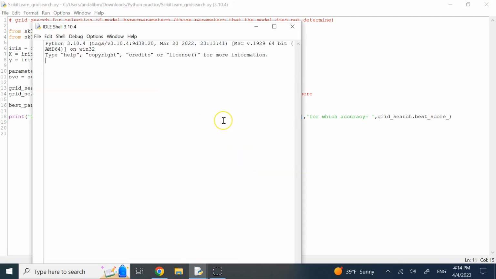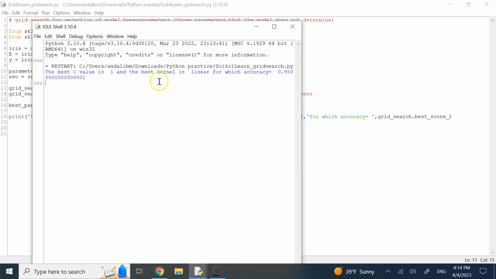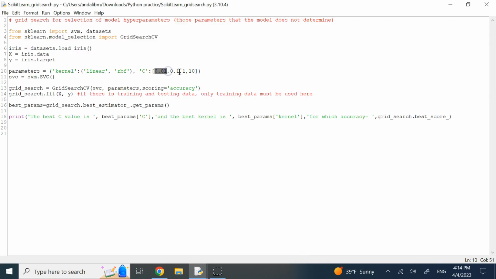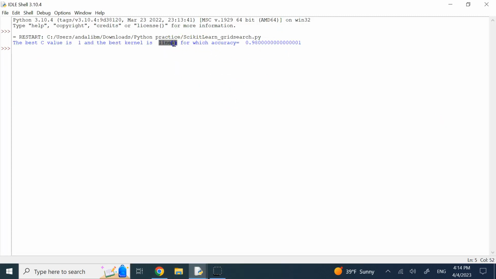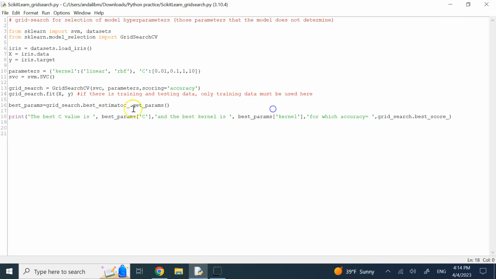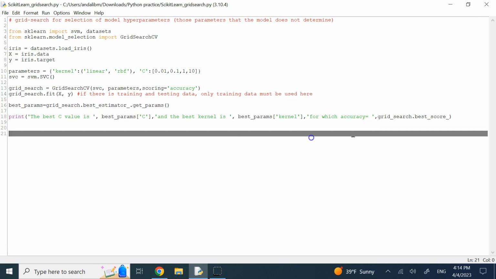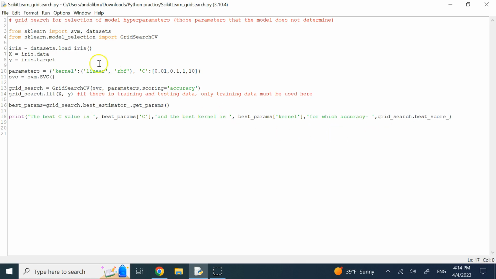So here I have more options for C, see which one is better. And you still see C of 1 is giving me the best result, although here I provided the smaller C's. Seems like C of 1 is the best, and still my linear kernel is doing a better job than the radial basis function. Okay, so here my best params, if you print it, has basically 8 sets of data, and then I can get again out of it the best estimator, the parameters of it, the best score, and so many other things. So this is a simple short video on how to select the best set of hyperparameters using what?